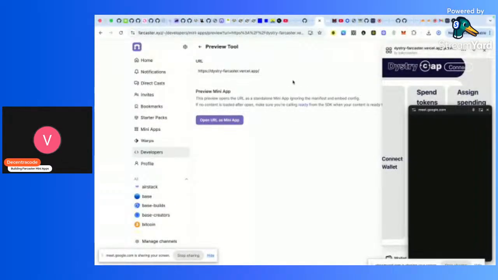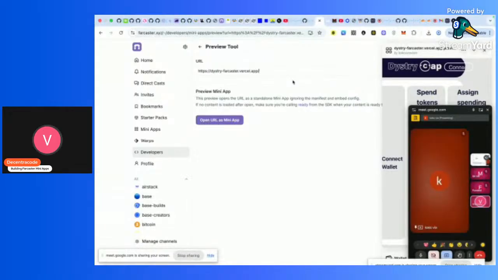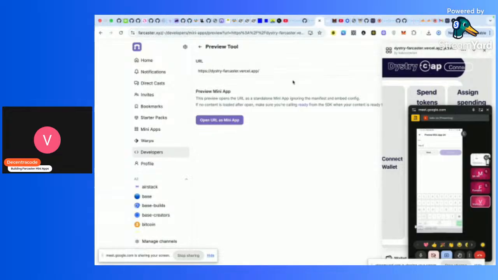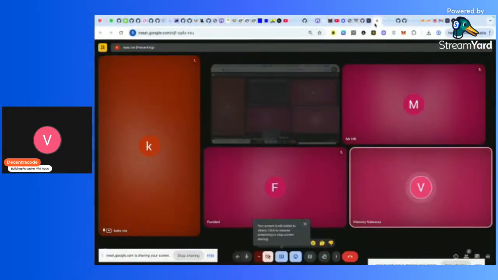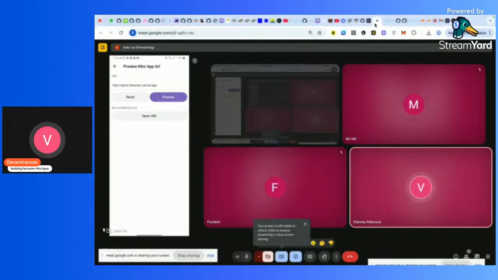it is HTTPS, this tree, Farcaster. When I click preview, it said no embedded phone.